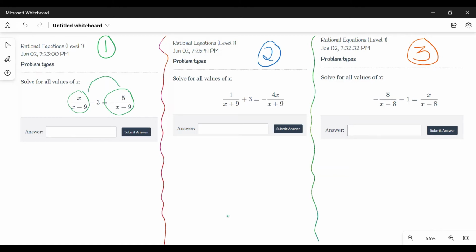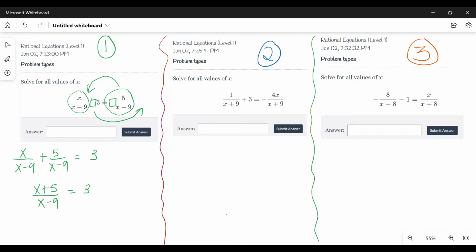So I'm going to carry this over here. Therefore, this negative will become positive, and I'm going to bring this constant over to the right hand side, and this will become positive. Rewriting it, it will look like x plus, because it changed, equal to positive 3. Alright, now on the left hand side, both of my rational terms have the same denominator, x minus 9. Therefore, we could go ahead and add our numerators together. So x plus 5 will just be x plus 5 all over x minus 9 equal to 3.